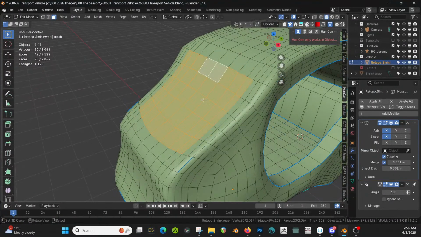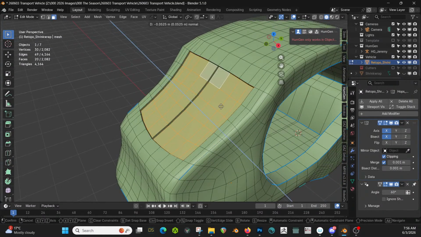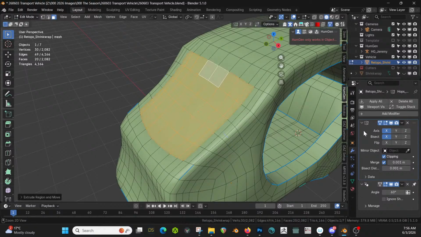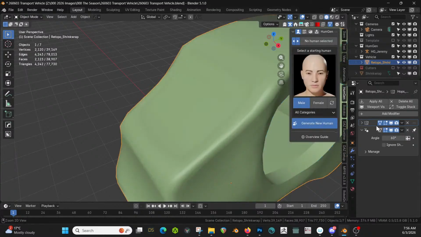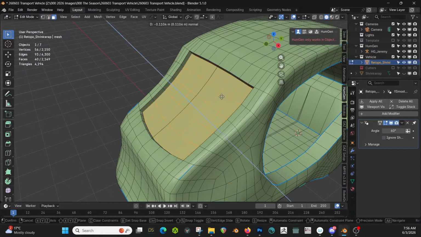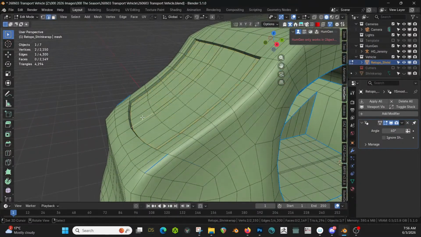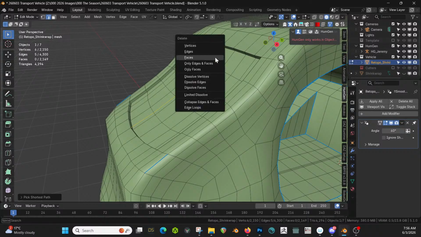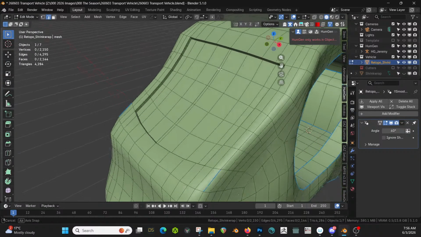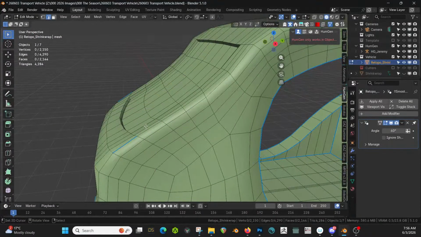As soon as I apply mirror, then I need to unapply the mirror. And just a titch. Get rid of that line. Cool.